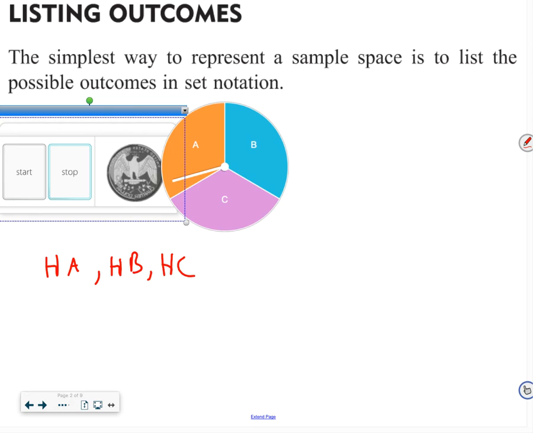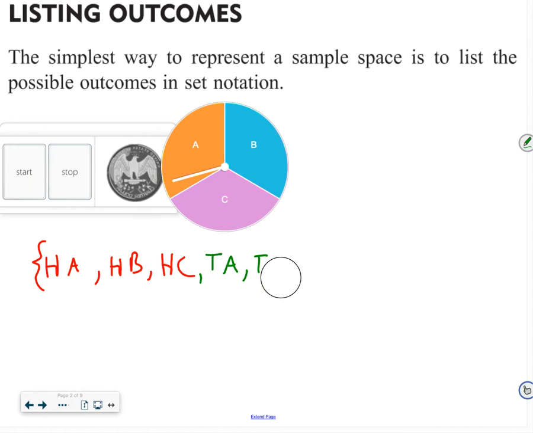So when I make my lists, I try and make sure that my list is very straightforward, and I try and organize it in a pattern so that I make sure it's including all possibilities. Now that I've gotten all my heads, I could flip and get a tail, and then I'm going to follow the same pattern as before. I could get a tail and A on my spinner. I could get a tail and a B on the spinner. That's one outcome. And I could get a tail and a C. And that would be my entire sample space there.